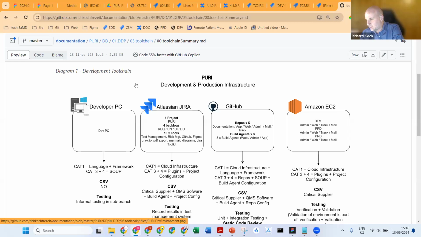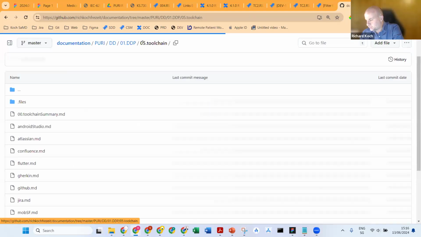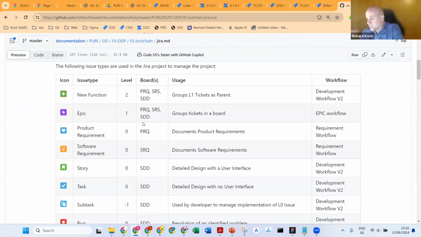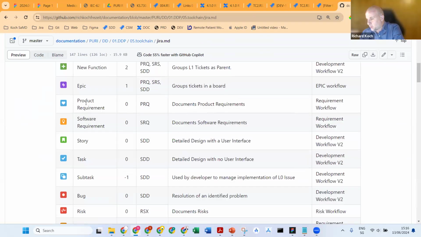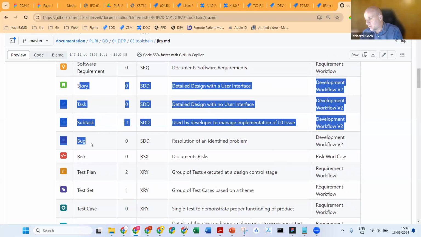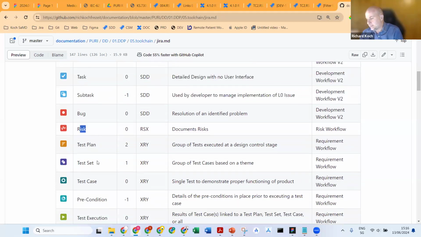And then if you look at the configuration of Jira, these are all the ticket types I use. So I won't go through all of them now, but you would have seen on the presentation I have, the design V, each of those had the Jira icon on them. So, product requirements, there's a specific ticket for product requirements. There's a specific ticket for software requirements, etc. My development backlog or detailed backlog has multiple tickets for different reasons. And then we've got risk tickets, okay?